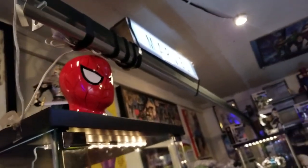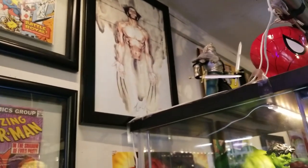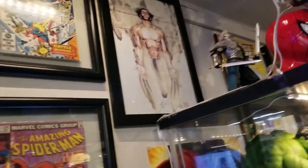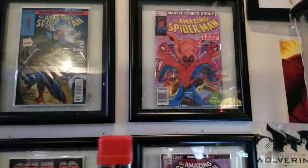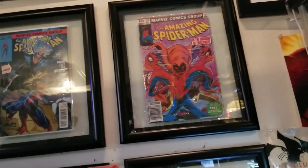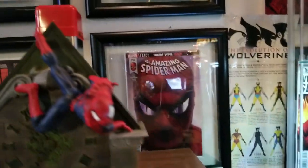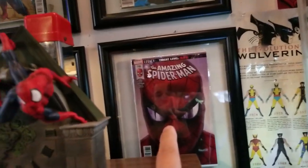Okay, see, ooh, Marvel sign. There's a Wolverine print signed and stamped by Mr. Mack himself. Comic books, you know what these all are. These are in the best conditions I could possibly find them. I'm not into graded stuff really, but these all probably should be. But see, there's the comic I was talking about. Was it 7? Yeah, I was right, 7.96. That matches. Bam!